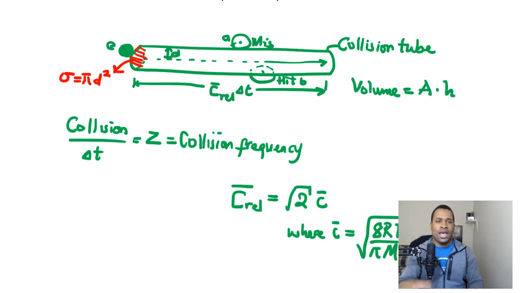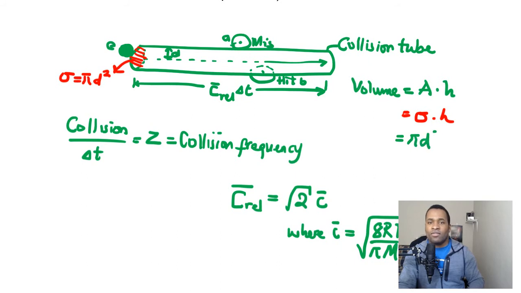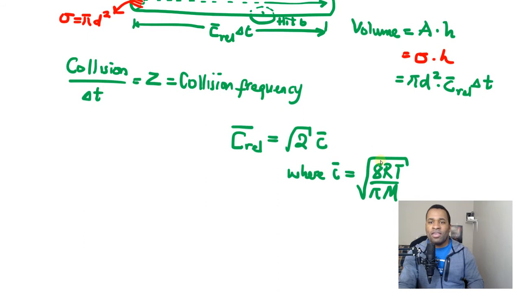That is the assumption, and d is also represented as the radius of this particular tube. So therefore, our volume is going to be equal to this particular symbol multiplied by our height, where that symbol is actually expressed as pi d squared, multiplied by our height, which is represented as the relative mean speed multiplied by the time. Once we have this taken care of, we're going to combine these two expressions together in order to come up with an expression that represents our volume.